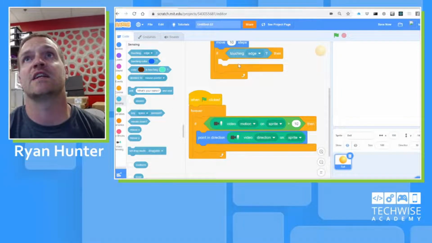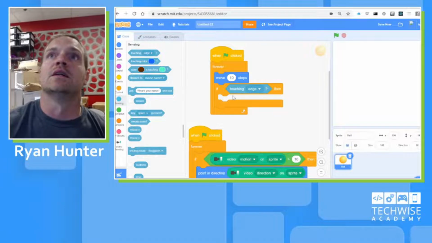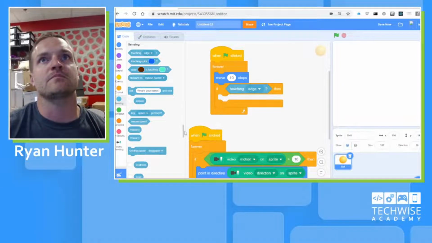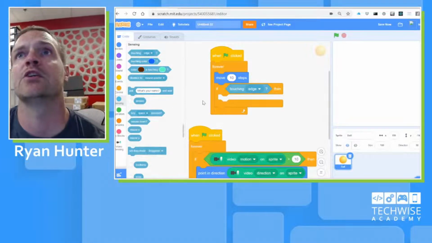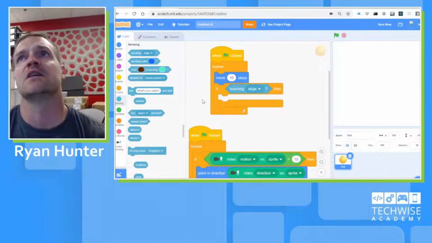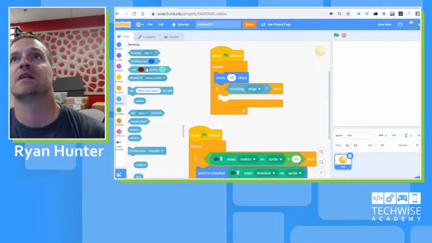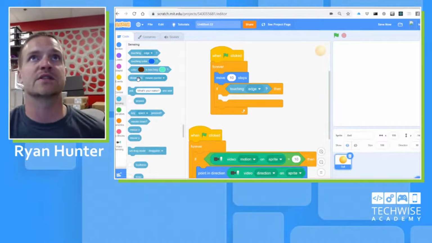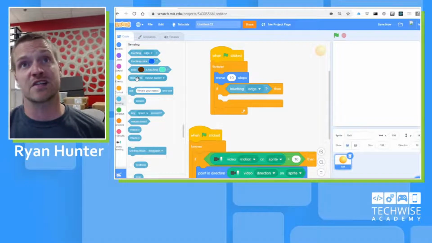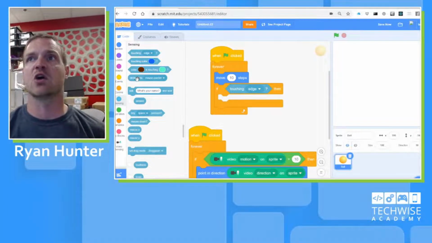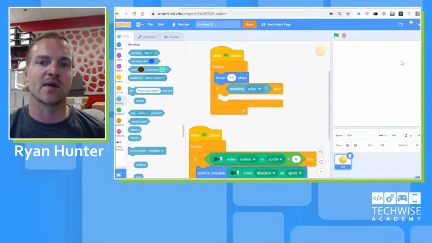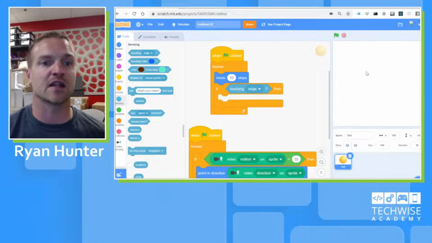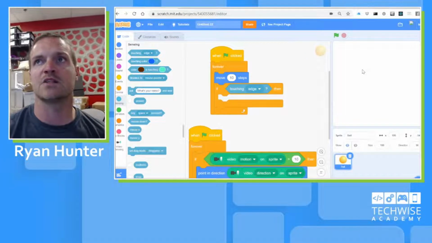If I'm touching an edge, then let's see, probably want to lose points. I don't really have a game over screen, but you can do whatever makes sense for your game here. So this is how we could possibly score points. And if you wanted to figure out which edge it's touching, the way to do that would be to maybe draw a sprite, just a simple line all the way down this end and all the way down this end. That way you can detect if it's touching the left edge or the right edge.